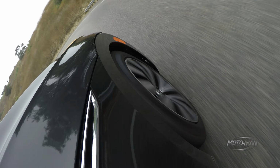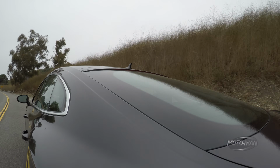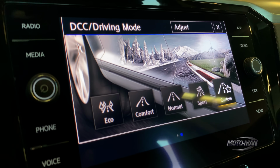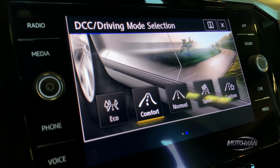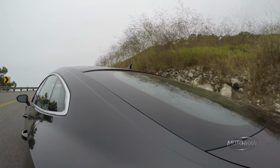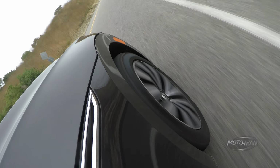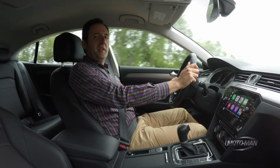Yes, perhaps the wrong car in the wrong place, but we need to do an experiment here. Let's play with that DCC. This is in the comfort mode. I'm getting a bit aggressive, but not particularly fast like we do in that M2, which we took to the same road. Come around here, there's tires squeal, there's some plow on that side. Yeah, something you'd get in a Buick.